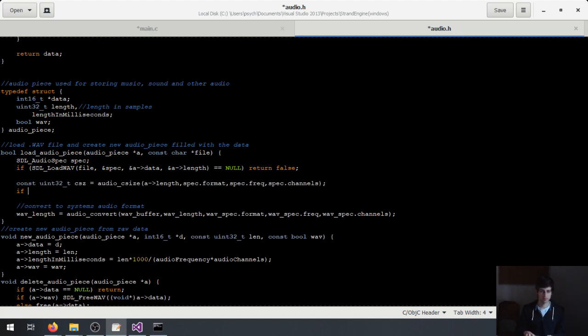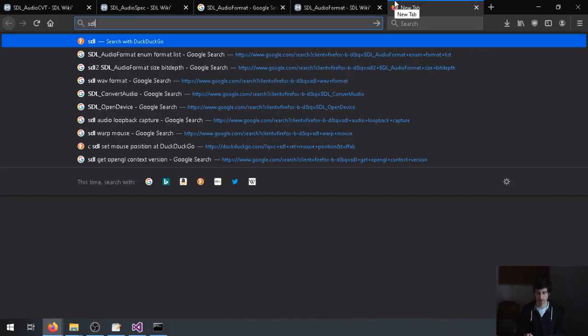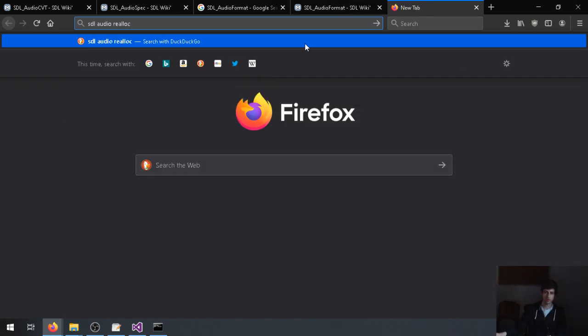Alright, so if this compressed size doesn't equal the length, then we want to reallocate this data. SDL. I just want to make sure this works. SDL audio realloc.